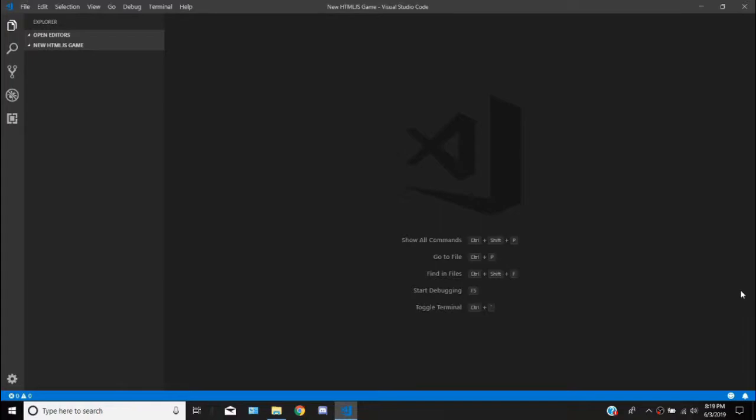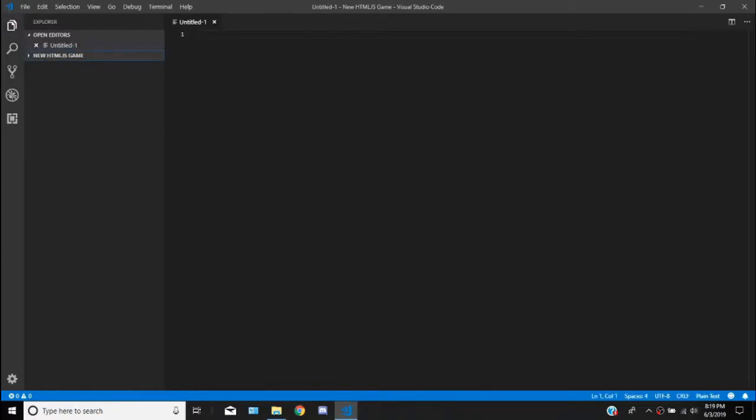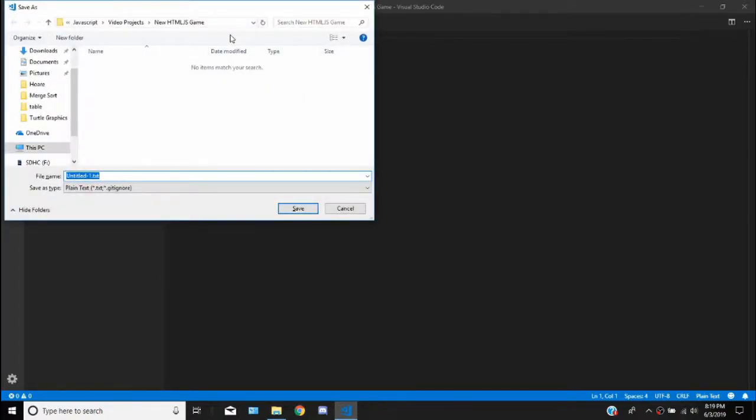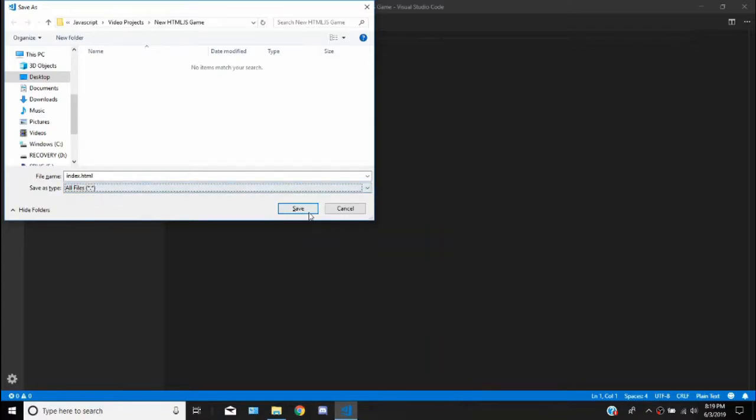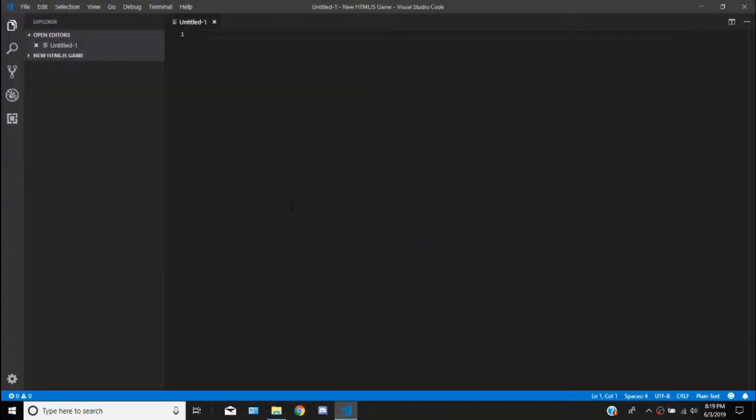So I'm going to start off where I started off in that tutorial series, creating the files. The first thing we want to create is the index.html, so I can actually run the game. So we are going to say Control-N. Yeah, it's working. Okay, there we go. And I'm going to save it as index.html. And if we go to here, we're going to say all files, so it actually saves it as an HTML. So let's save that, and it should make an HTML file, and it did.